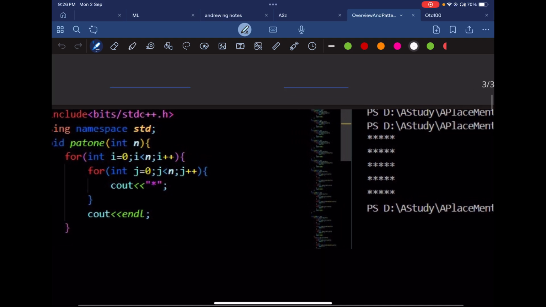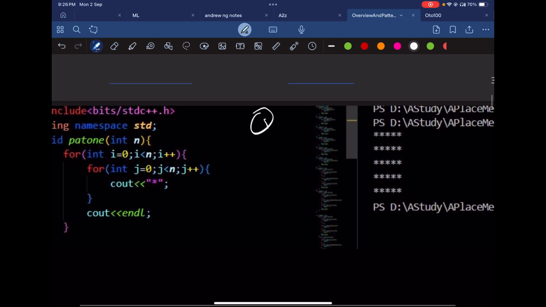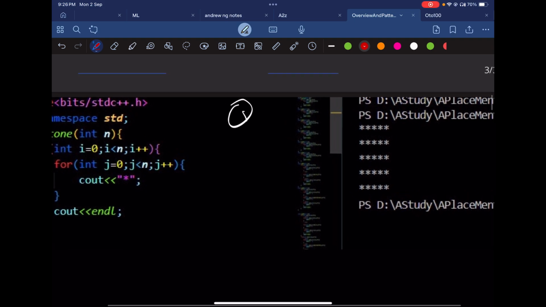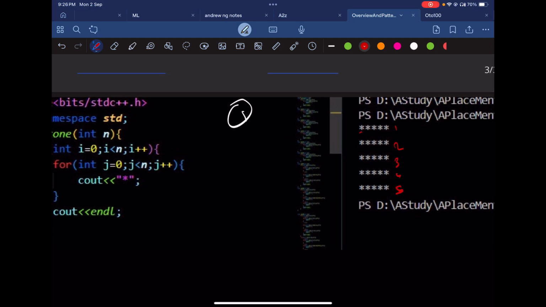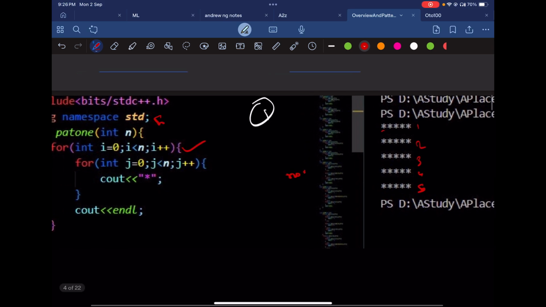I will be solving all the pattern questions, and I will be explaining all of them. So this is our first pattern question. We have five rows, one, two, three, four, five. As I already told, for the outer loop just think about the number of rows. Let's suppose we are passing five, so it will definitely run from zero to n.